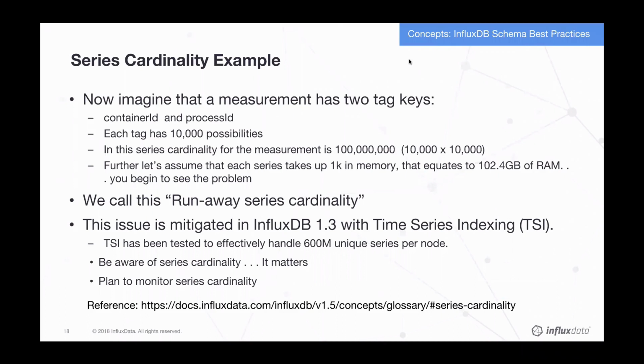But I think the main takeaway from this is that the amount of fields that you're going to have is something you probably won't have much of a say on. Whether it's IoT or DevOps, you're going to have to gather a certain amount of metrics and events. Where you can influence your series cardinality is in the amount of tags that you choose to create. So I think that's where a lot of your power in your schema design is.